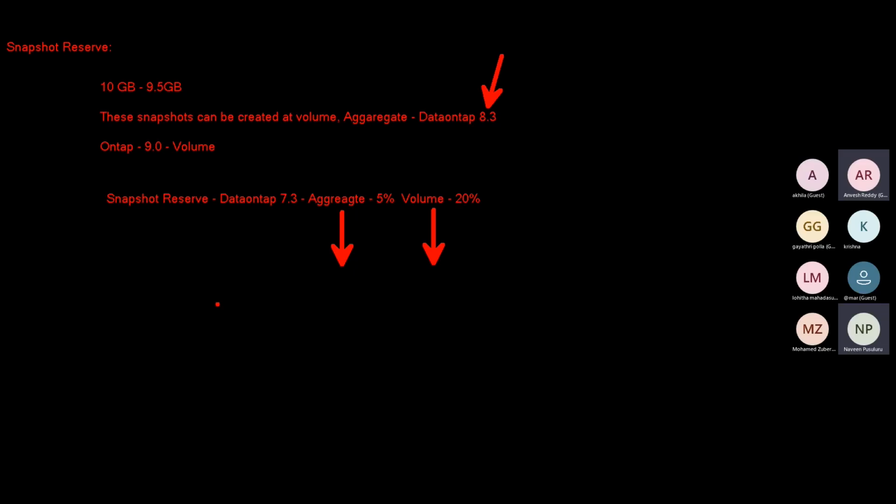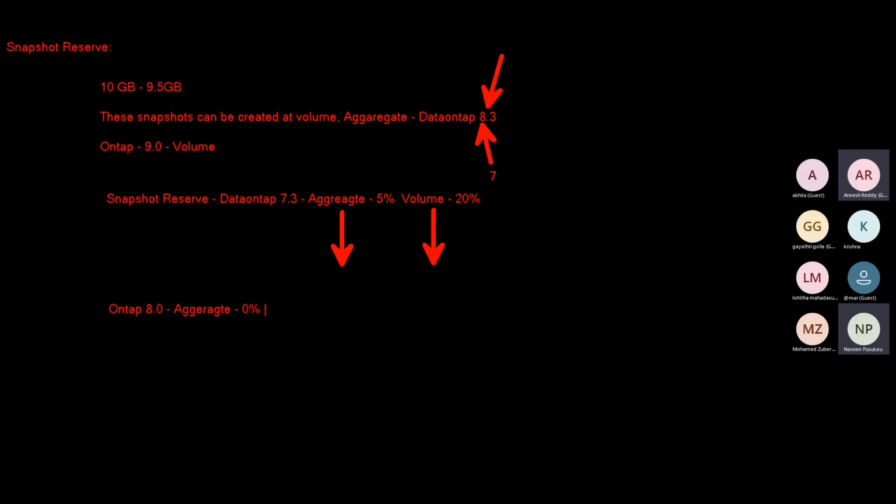But that is a very old version, and they have changed it. Yeah, it is up to 7.3 only. So they have changed these snapshot reserves. As NetApp is not recommending users to create snapshots at aggregate level, from ONTAP 8.0 onwards they have changed the value on aggregate level, so the snapshot reserve is 0%.